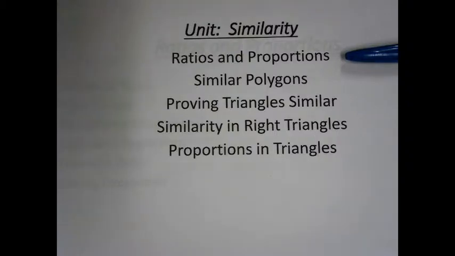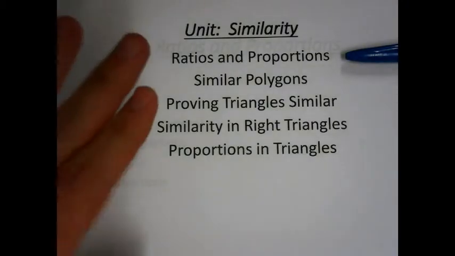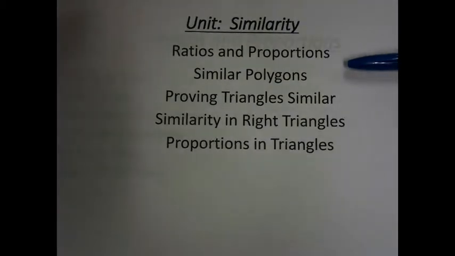Hey class, we're going to move on to a new unit on similarity. We got a few things that we're going to cover in the entire unit: ratio and proportion, similar polygons, triangles that are similar, similarity in right triangles, which is fun, and proportions in right triangles. But we're going to start with ratios and proportions, and we're going to attempt to chunk this.